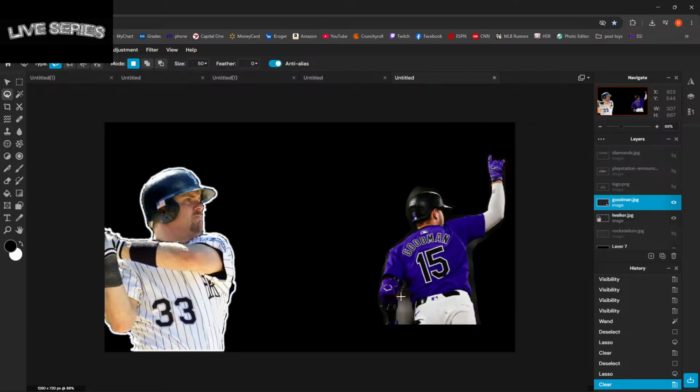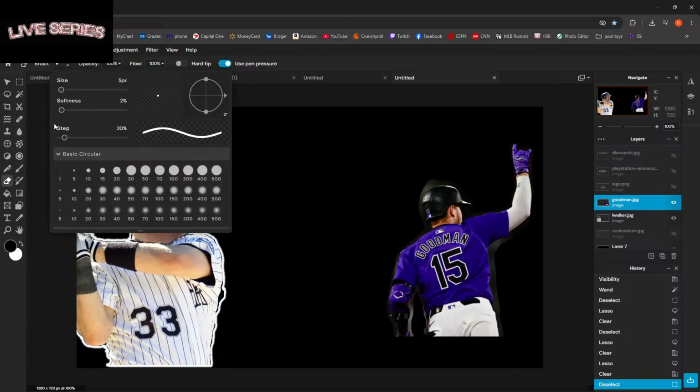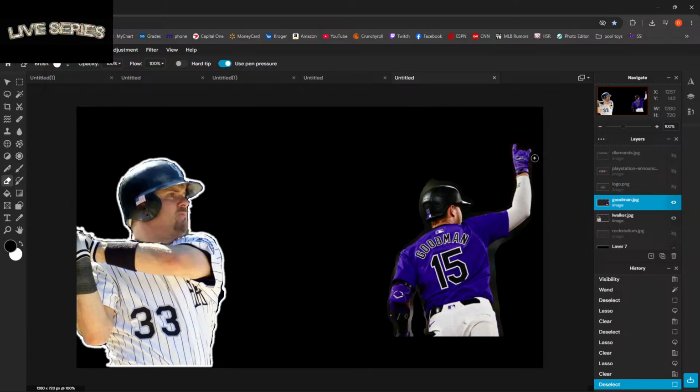Scenarios like this, though, you have to keep in mind, because the background is as dark as the player and his outfit, or some of his outfit. No, let me get this. You're going to possibly run into scenarios where you're missing, or like you're not going to see it. Like I have a feeling there's something around the tip of this pinky. You won't see it until you go to your outer glow, and that's glowing instead of the pinky. You're like, wait a minute, that doesn't look right.